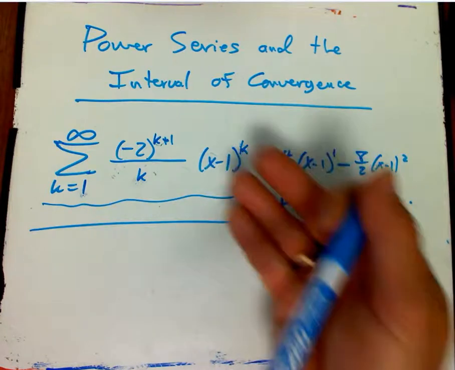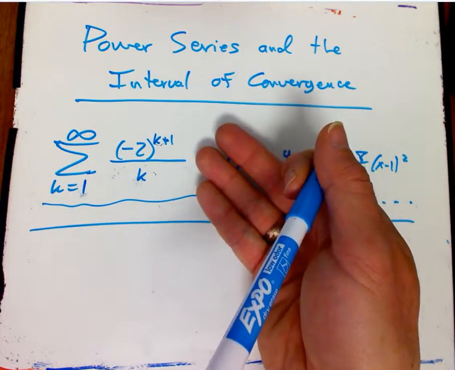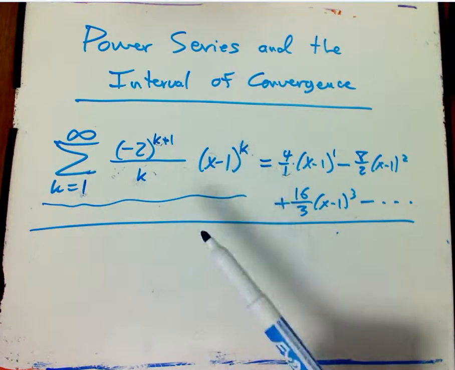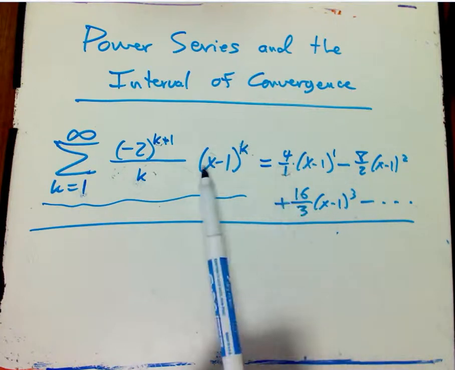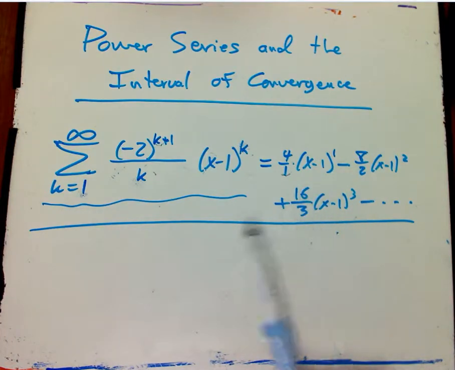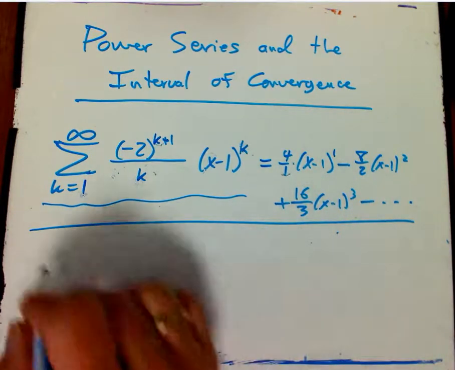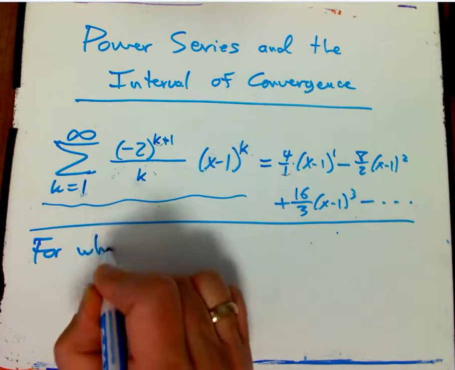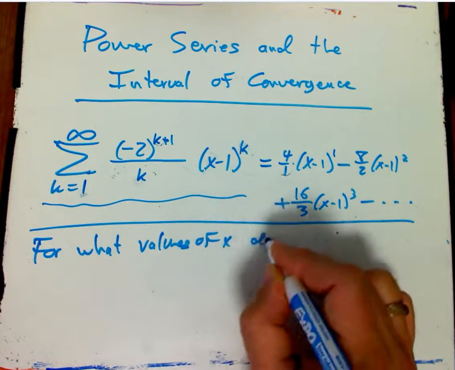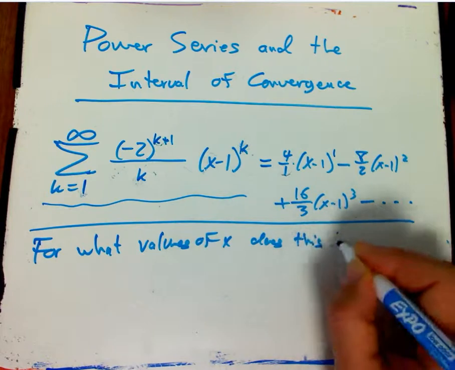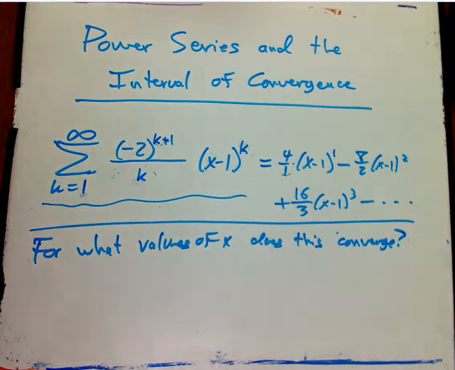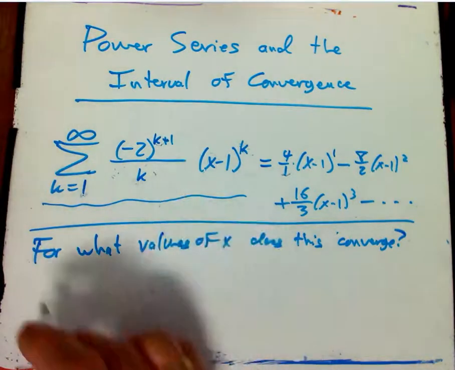In this case, x equals 1, you're just going to get nothing. You might get the leading coefficient times x minus 1 to the 0. Here that happens to be 0. But then you're not going to get anything else. But as soon as x goes away from 1, you're taking higher and higher powers of that, and you're putting coefficients on them, and you're taking an infinite sum that may or may not converge. So we always want to know for what values of x does this converge. And there's only a few possibilities, and we'll see essentially why when we look at how we would do this. So we could do the ratio test.